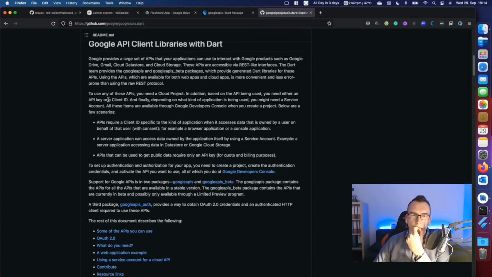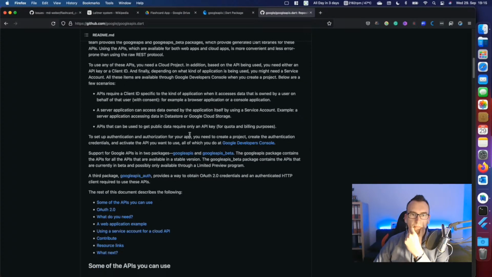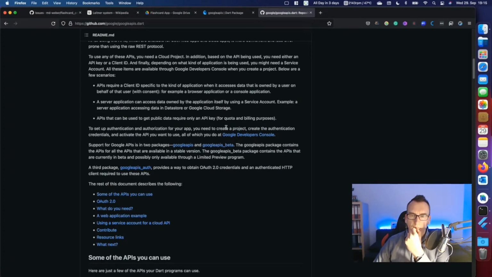Client, API key and client ID. A server application can access data owned by the application itself by using server accounts. APIs can be used to get public data, requiring only an API key, so I don't need authentication.